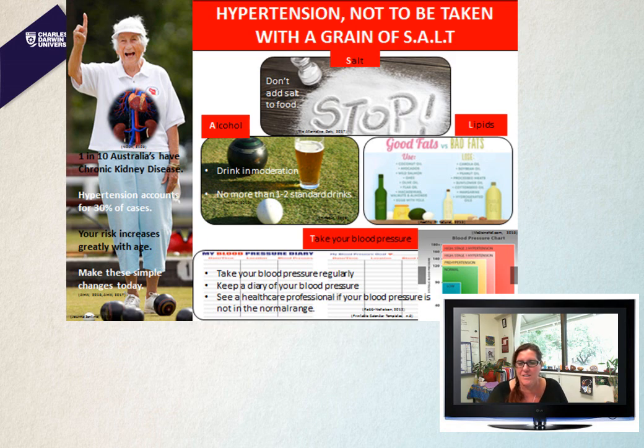So this one is hypertension, not to be taken with a grain of salt, and you can see that they've then got SALT as a little acronym for more information there. There's good points and bad points to this particular one. I can't remember what we marked this one as anyway, but there's some good images there, and it's pretty obvious what the target group is.